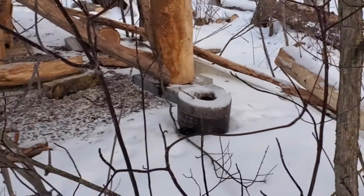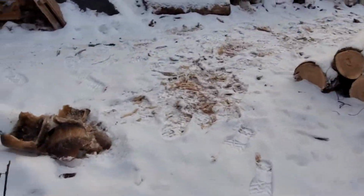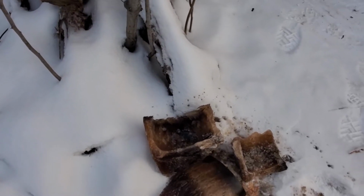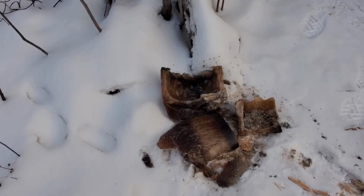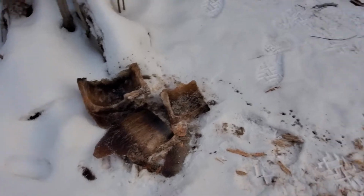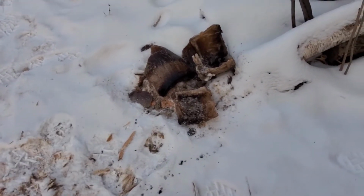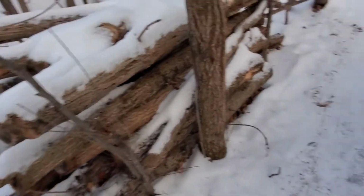Maybe there's a better way to get this water out, but before I was just letting it drain into the ground. My dad told me that this is very acidic. I haven't actually done a litmus test to see if it is, but he said that nothing grows, it'll kill plants. We have shrubs over there, so maybe it already killed them, but it is what it is. Here I just have mulch, so nothing should grow here except weeds, and this will just kill the weeds, which is a good thing. But yeah, that was an oversight.